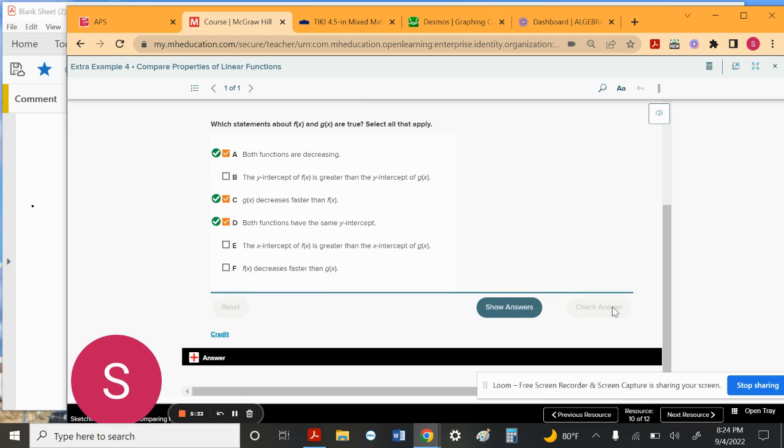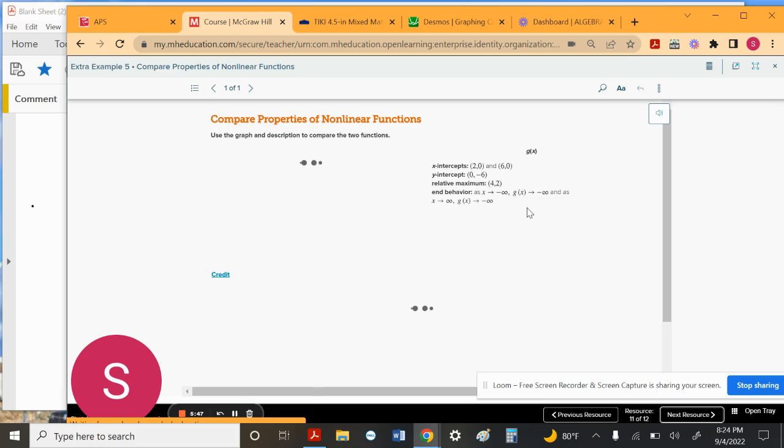Keep your fingers crossed. Yep, got them. Okay, so we got them all. And that's what's happening when we're comparing those different functions. So you've got to go through them one at a time. Notice I had to use a sheet to go back and figure out at least one of the numbers.